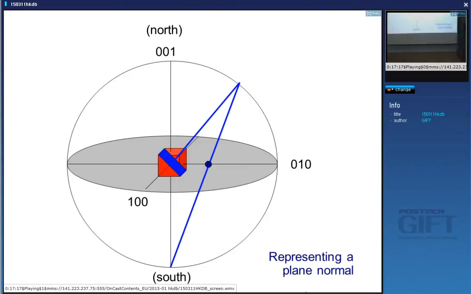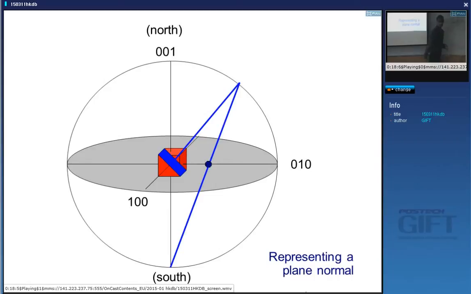Fourfold, yeah, it's a tetrad, isn't it? So therefore I must have another one exactly there, there, and there. So this would be 1, 0, 1. What would this be? 0, bar 1, 1, and bar 1, 0, 1. Yeah? Now, of course, I can do the same thing here as well. This is a fourfold axis, right? So there must be one here, and here, and here, and here. So what would I label, for example, this one? Yep, 1, 1, 0, and so on. Okay?